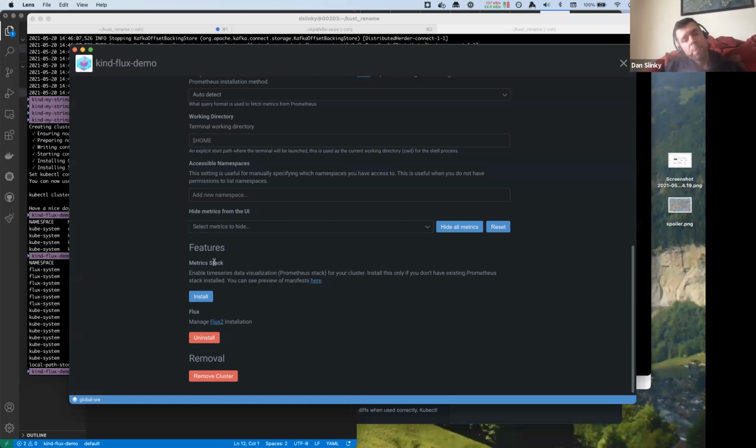I had no idea that there was this features section of cluster management in Lens. That's interesting. Could you put forms and stuff here for the install? Yeah, you technically could bootstrap a repo from something like this screen, although maybe you'd want to do it somewhere else. That was my initial take.